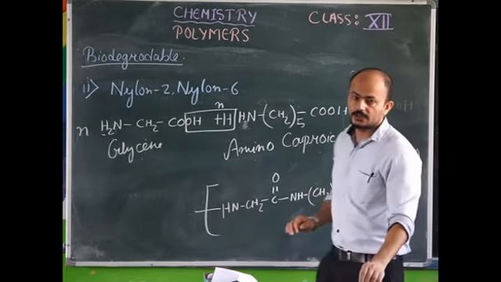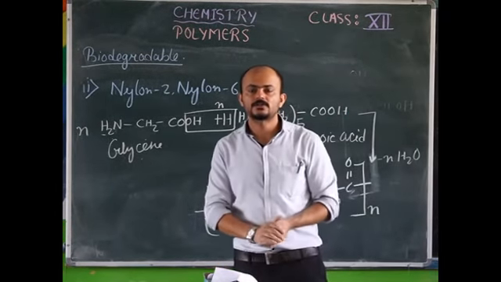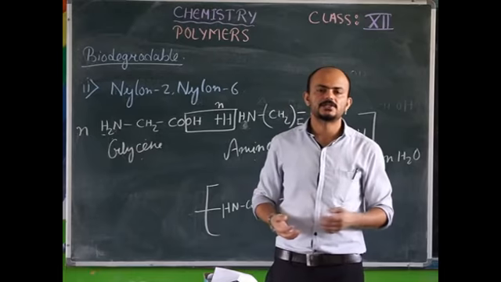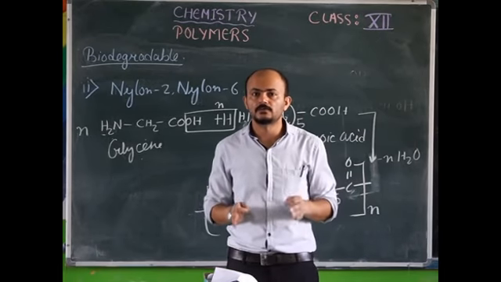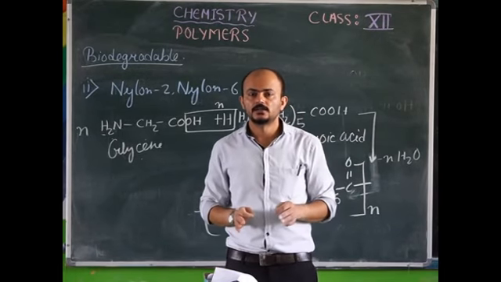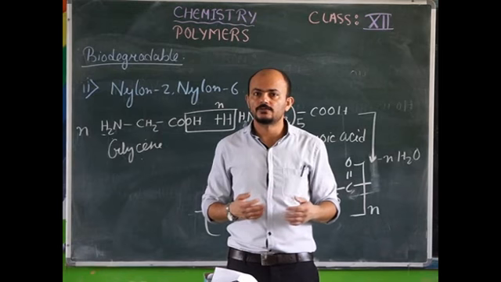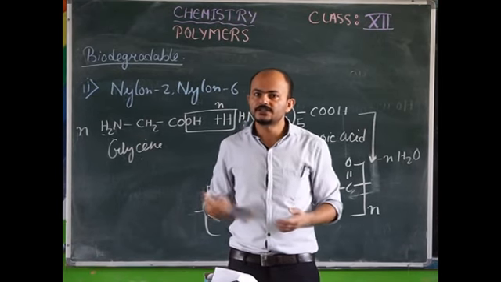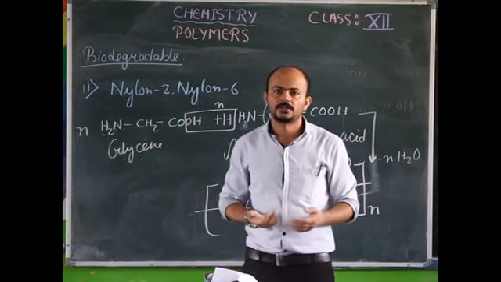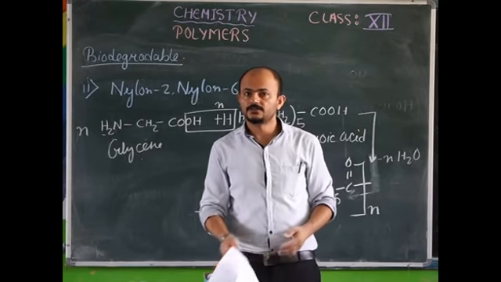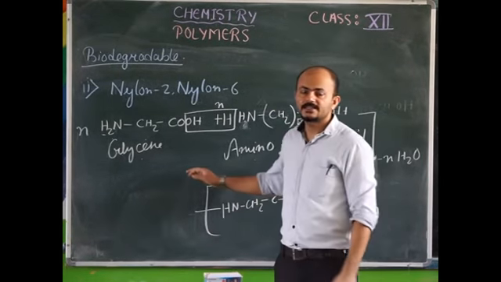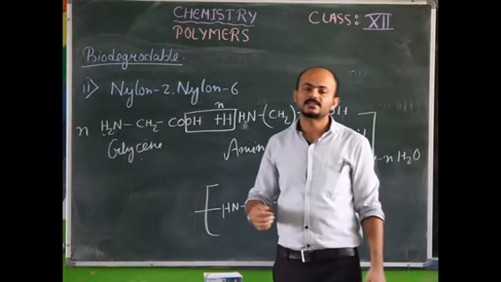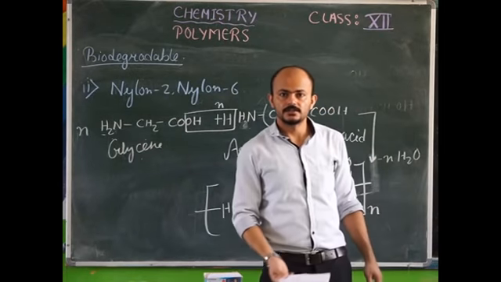With this we come to the end of the polymer chapter. I have been telling you, you have to remember the monomeric units, and one more thing: remember at least 2 to 3 uses of each of these polymers. Hope this was helpful in understanding this chapter. We'll see you in the next video. Till then, take care. Bye.